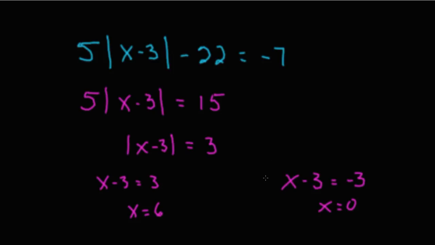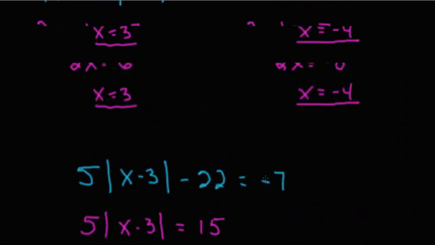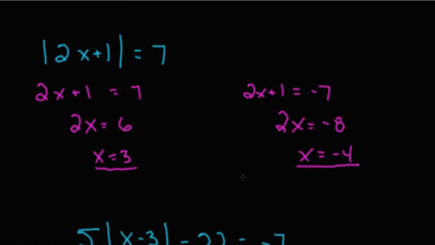So that's how we solve for an absolute value. We have to consider when the value inside the vertical lines, the absolute value symbol, is positive. And we also have to consider when that total will be the opposite of what it's saying the solution is, so we have to consider when it's negative also. And then solve for both of those possibilities to get our solution set for what x is equal to.